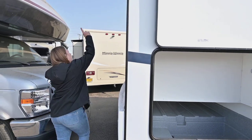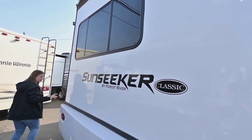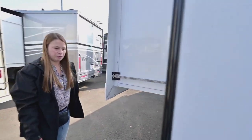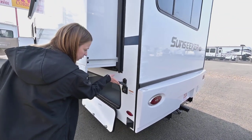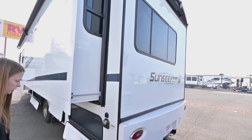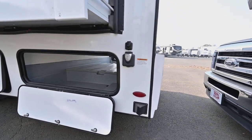Taking a look around the back, we've got the backup camera, nice window in the bedroom that lets in a lot of natural light. And then around here we've got the cable hookup and also your service cord hookup. They use the slim rack in their slides, which is nice because it's flexible. Here's another view of the pass-through.